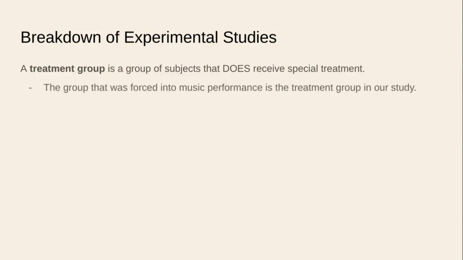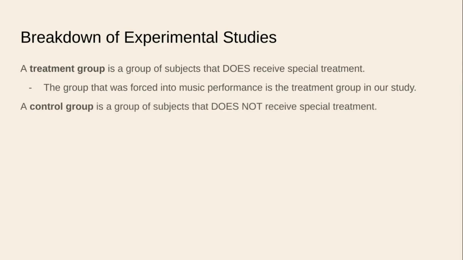We have a treatment group, or multiple treatment groups, and those are groups that do receive special treatment. For example, the group that was forced into music performance is the treatment group in our study. We're trying to show a relationship between music performance and academic success. So the presence of that music performance is the special treatment.